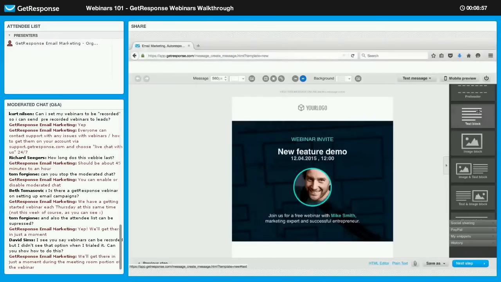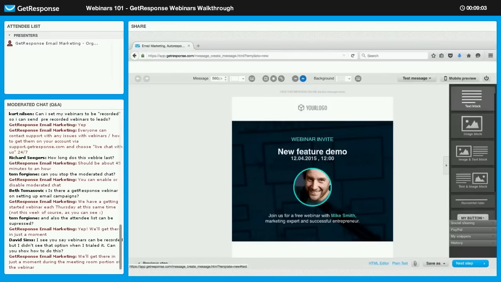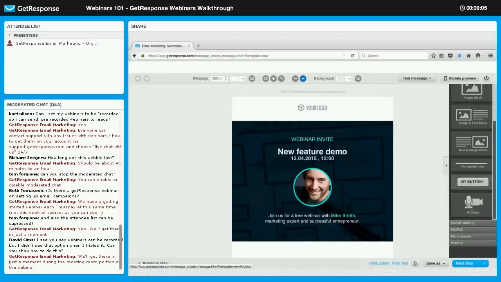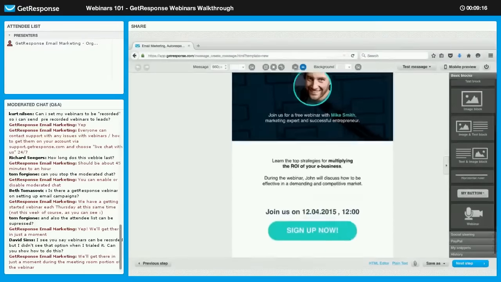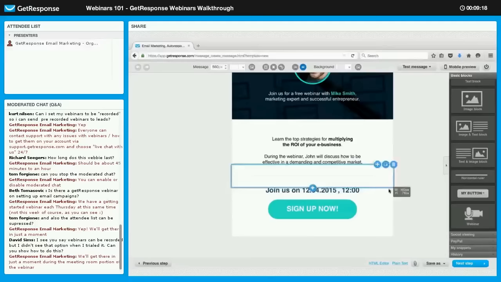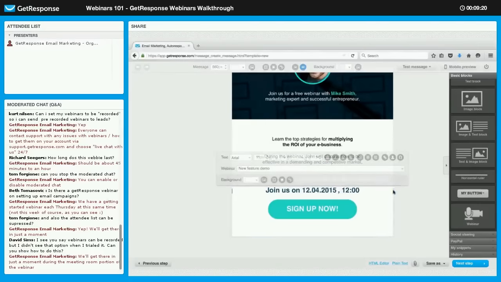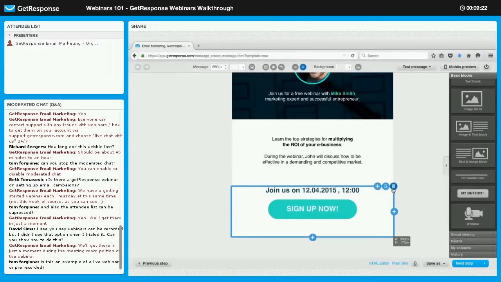And if you happen to be looking around this basic block section where you're probably used to adding in new text blocks, if you scroll down a bit, you'll see a new block that probably you've not seen before called Webinar. Basically, it's just a repeat of this information here. So if for some reason you did not like this one, let's say here at the bottom, which again, you can edit, but let's just say I could delete it.